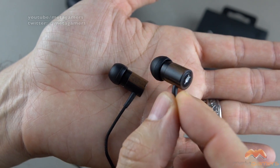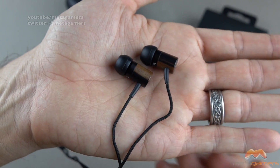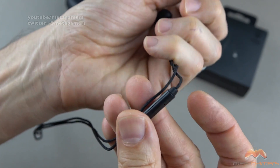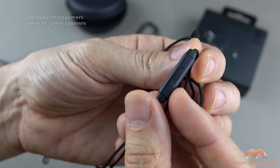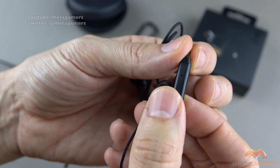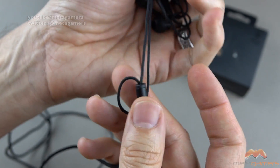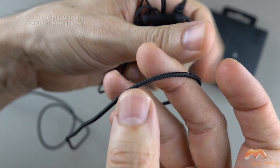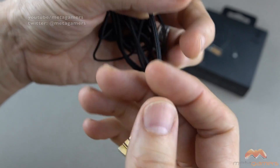These have a very nice bass response. The mids are just fine — I'm not an audiophile. The cord is definitely long enough and there's our clicker to take phone calls and do voice recordings. No issues with that. The mids are okay and the highs are decent too, so it's really a nice sounding package. Definitely if you're looking for bass, you're going to get it with these earbuds.